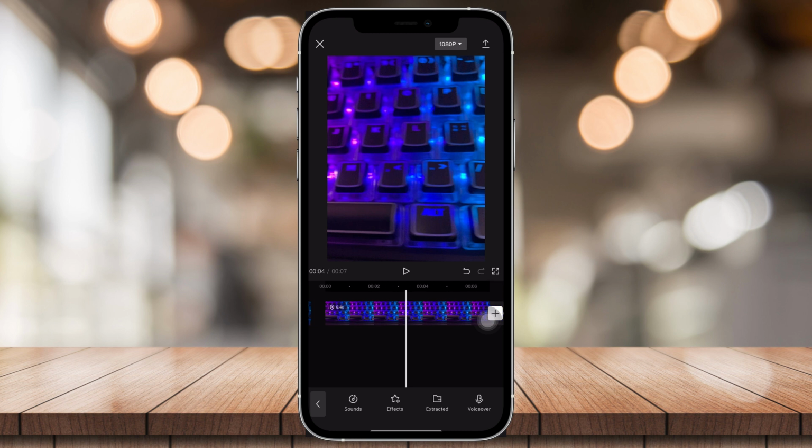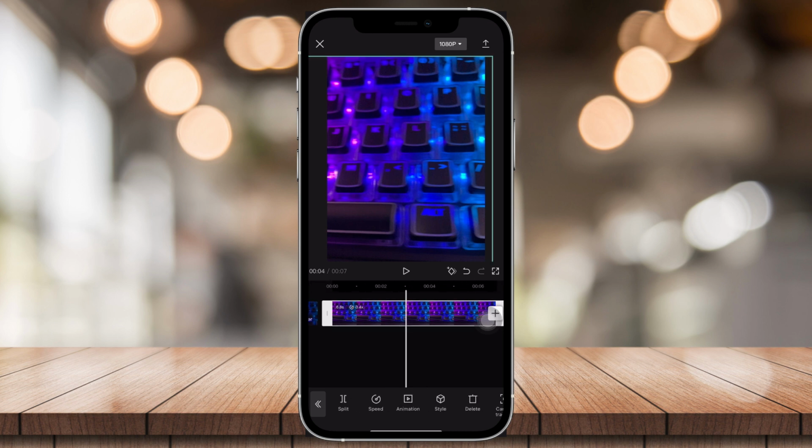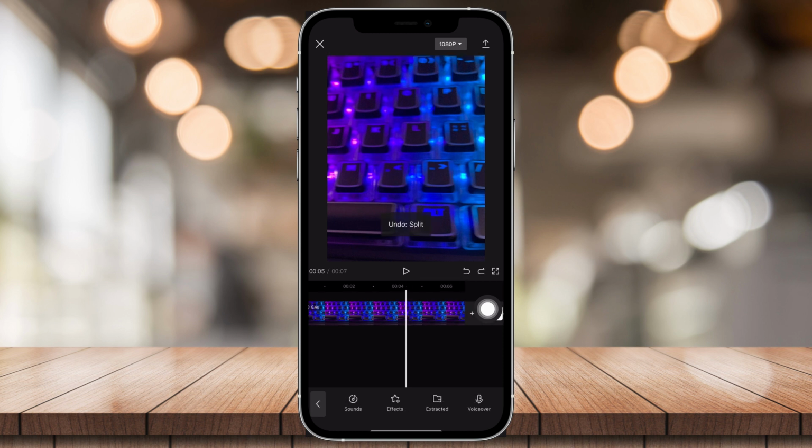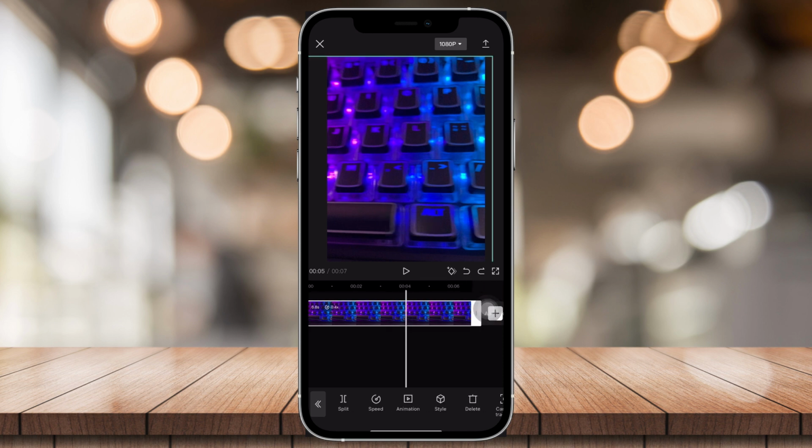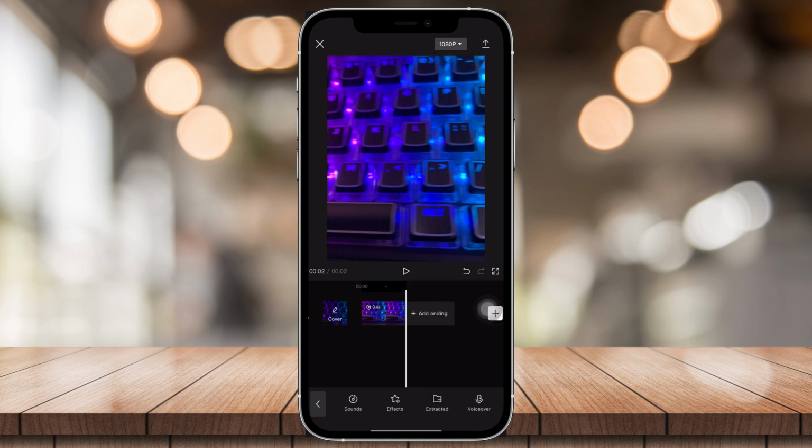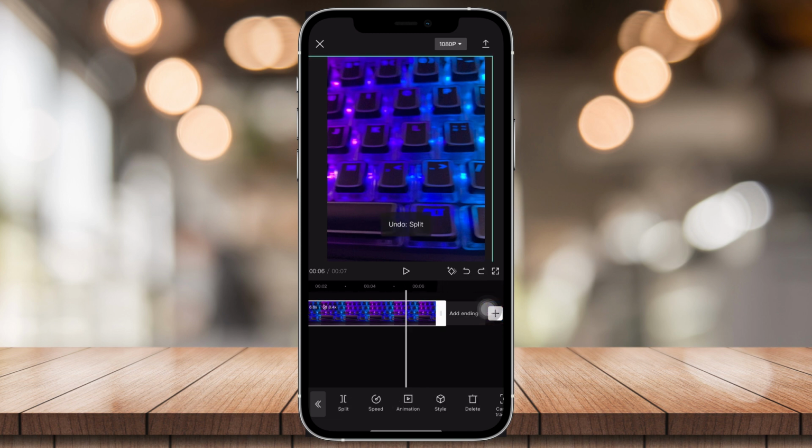clip. So, once you have your clip, just tap on it. And as you can see at the bottom of the screen, there's a little icon that says split. So just aim your bar at any point and then tap on split, and it should split the two clips. And if you don't want this clip anymore, you can just delete it, or you can undo, split on this, delete that, undo, split on this. You can also split multiple parts.